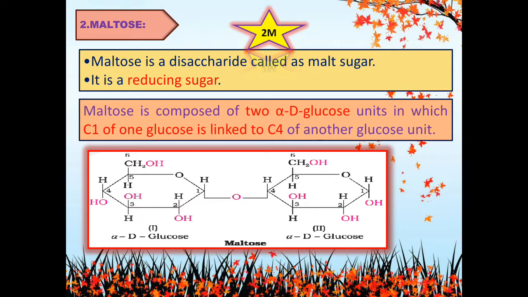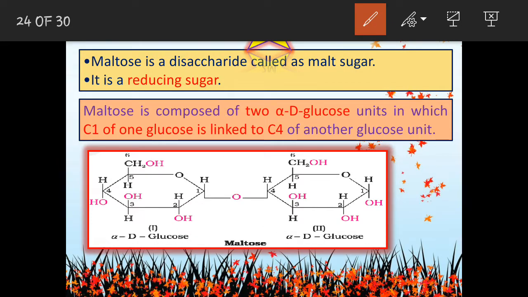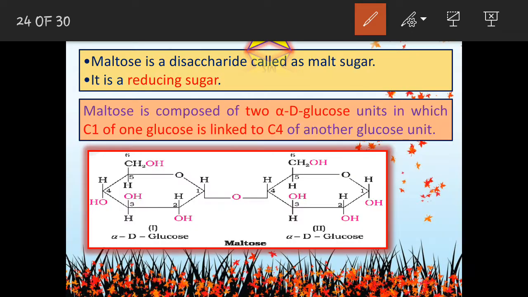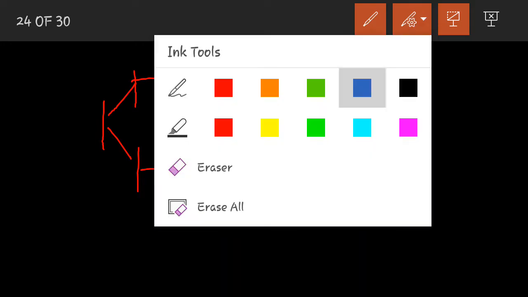I have already shown the monosaccharide, now let me show how to write the disaccharide. First you need to write 2 alpha D plus glucose units, isn't it? It's very difficult to draw the structure on this mobile screen. I'll try my level best to draw these structures. Okay, alpha D plus glucose. Come on, tell me the positions of H and OH for alpha D plus. Before that, we'll number.